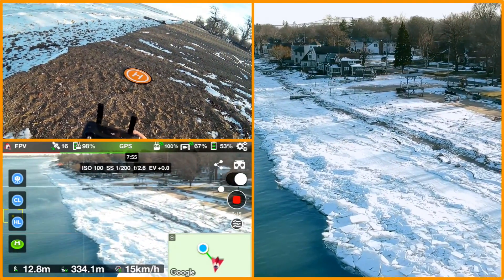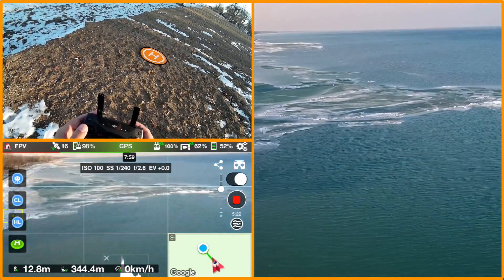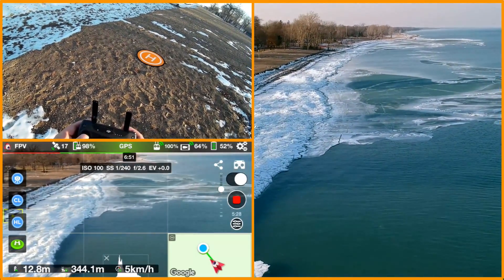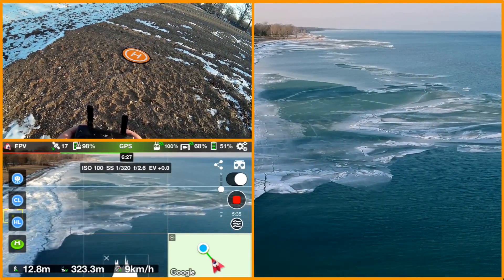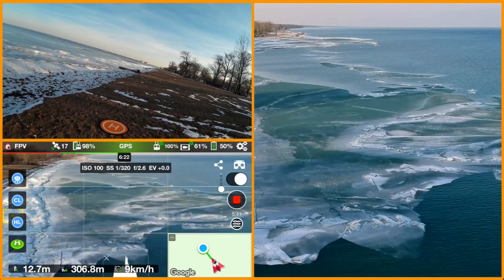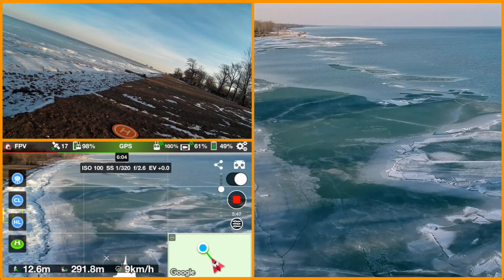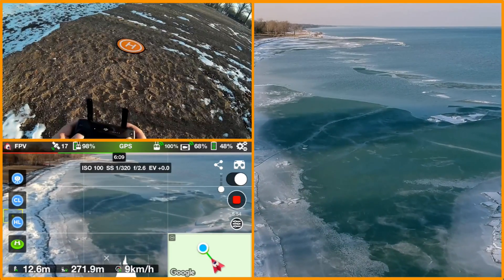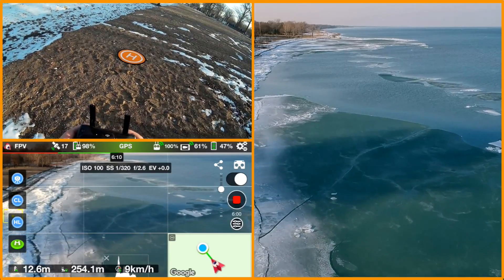We're at 12 meters and 144 meters distance. Battery at 52%. One of the big things I've noticed switching between the Mavic and the Spark is I forget about the battery difference. With a 20-plus-minute battery on the Mavic you don't even have to think about it. I like to keep my flights around 10 minutes for these videos — after 10 minutes you kind of get bored — and that's where the Spark works out nicely with its 10-minute envelope.